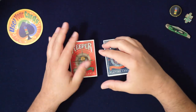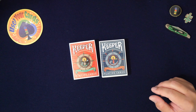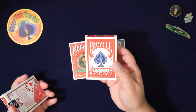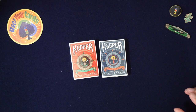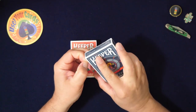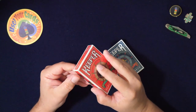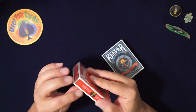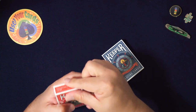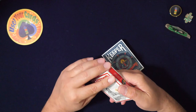I remember seeing him showing videos of this deck where he'd have people close their eyes and do a dribble with a standard Bicycle deck — or even the gold seal ones — and then he'd ask someone like Shin Lim which deck was which, and they could tell these were different ones. Everyone's like, 'They're just Bikes,' but it's like, no, they feel different, you know?